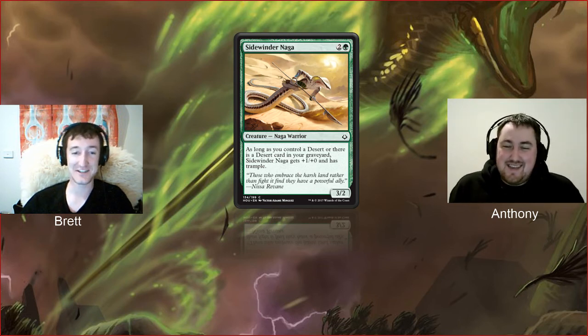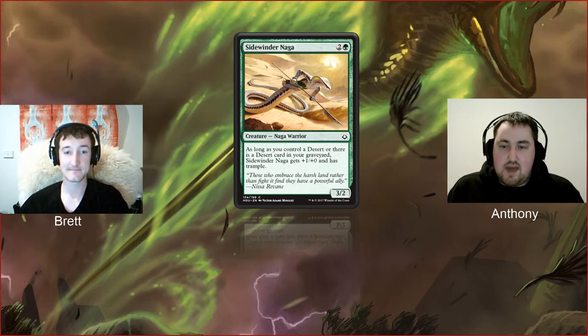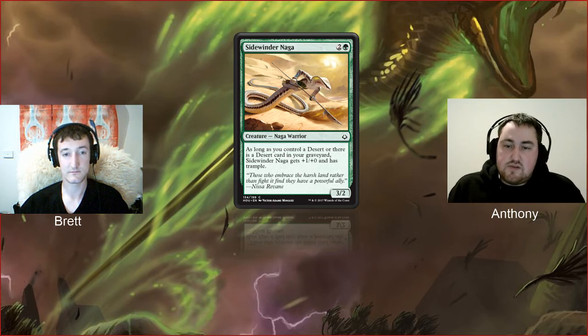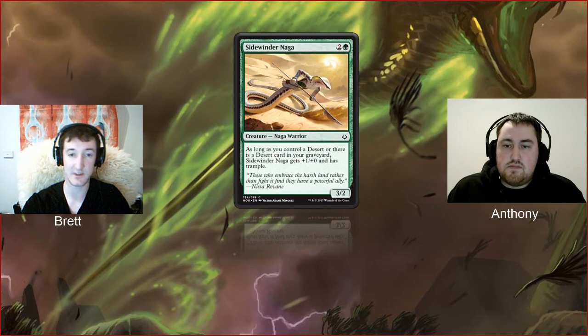This is a Naga. It's a 3/2 for 3 mana, and if you control a desert, it gets +1/+0 and has trample. So it can be a 4/2 with trample where there are deserts. This is fine. The upside's decent, but nothing special. 3 mana 3/2s are just playable. Usually you want them to have upsides like Hooded Brawler, but you'll take this.